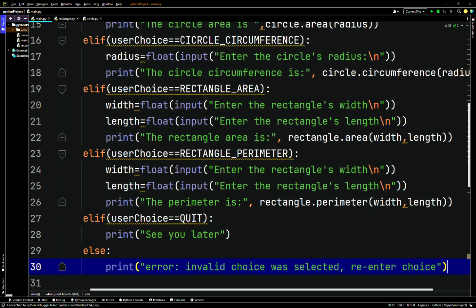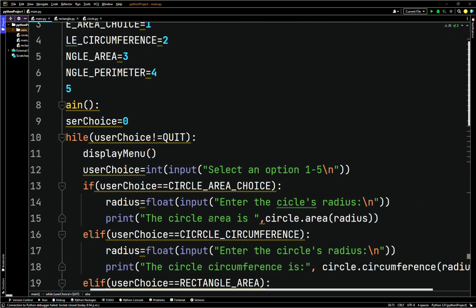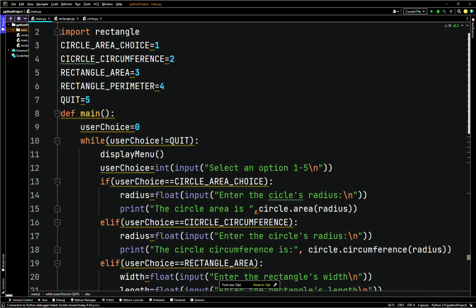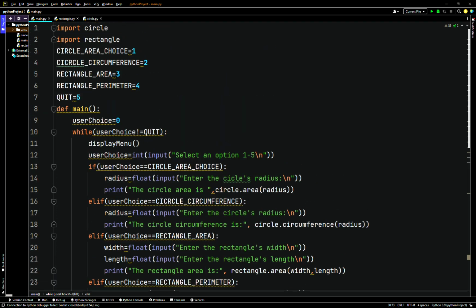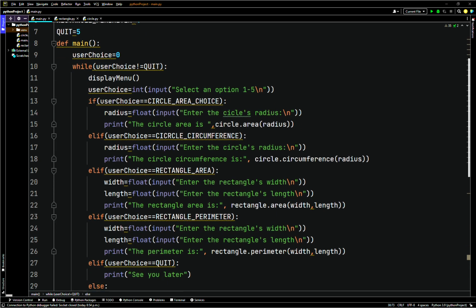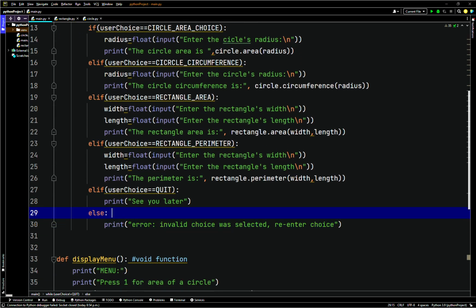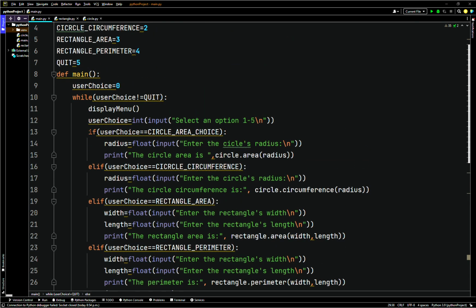So there is some error checking, as you can see. If it's not one of these options, if it's not 1, 2, 3, 4, 5, either it's a number, another letter, another symbol, then it's going to hit that default case. So it's not 1 to 5. So there you go, that should be the full thing.